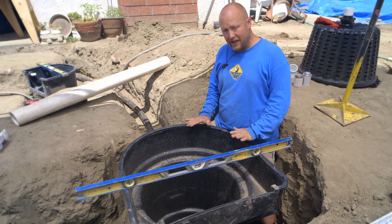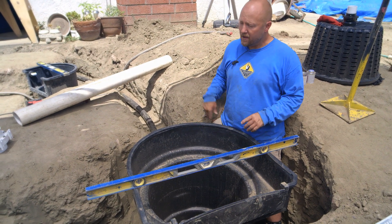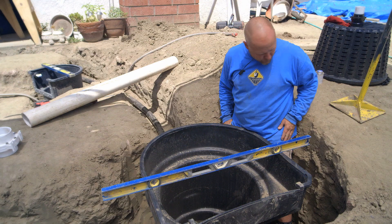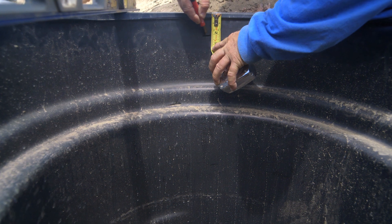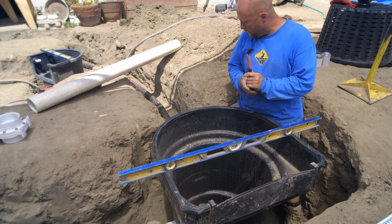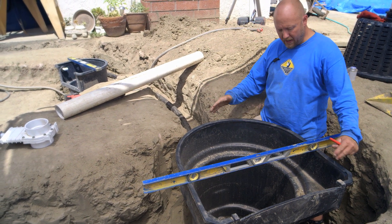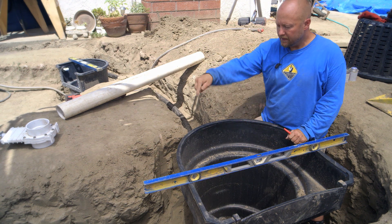When you install this, you need to take great care in making sure that the top of the settlement tank is two inches above water level. That way when you put water into the pond and it starts to fill, the water is going to travel through the bottom drain and end up two inches below the top of this. So our water level is going to be right here. At this point I'm prepared to run my plumbing down to the suction side of the settlement tank, and then I can do some backfill around here, get this thing stable, and do the plumbing that leads down to the bottom drain.